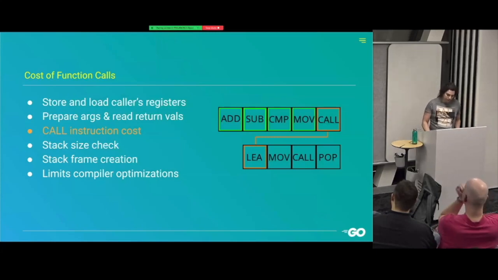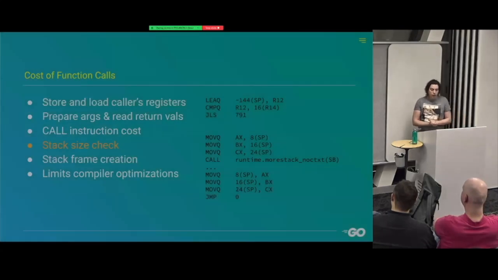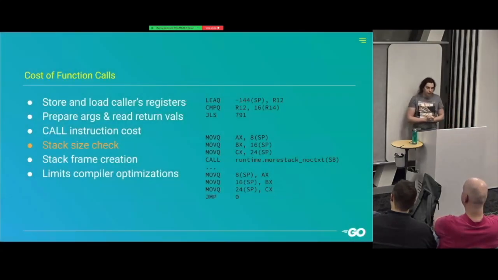Now we get to the place where you actually call the function, and those are a few first instructions in the function. Again, simplified a bit. As many of you probably know, in Go, we have growing coroutine stacks. So basically the stack is unlimited. You never see any type of error that you are out of stack, of course, unless you are out of memory at all.